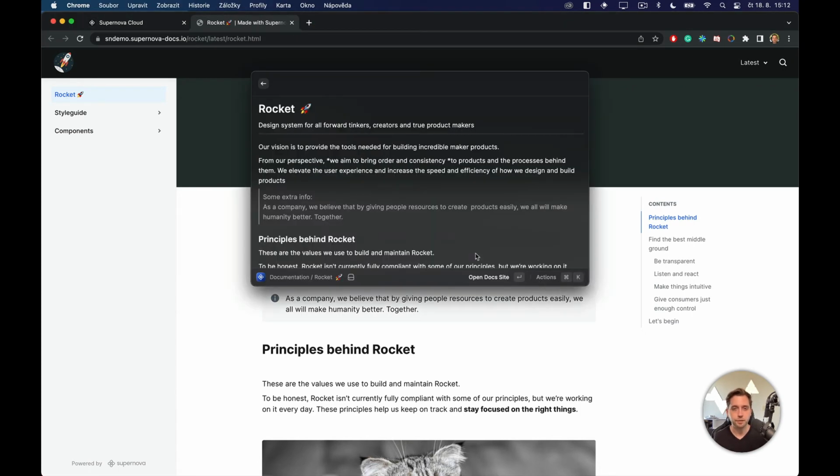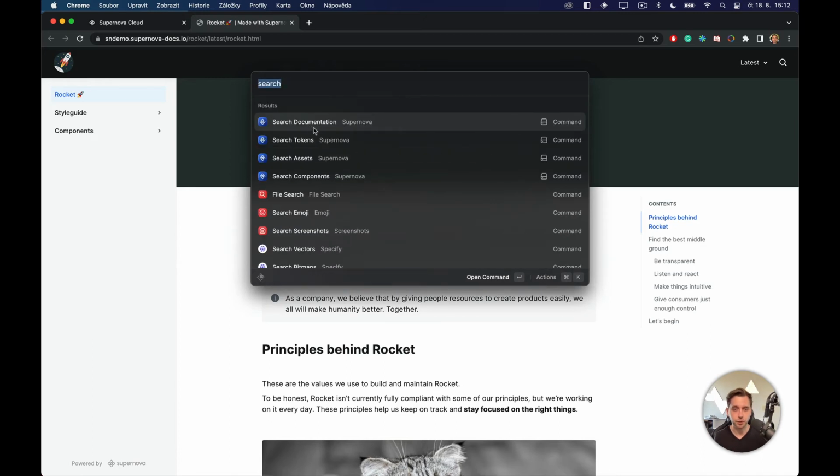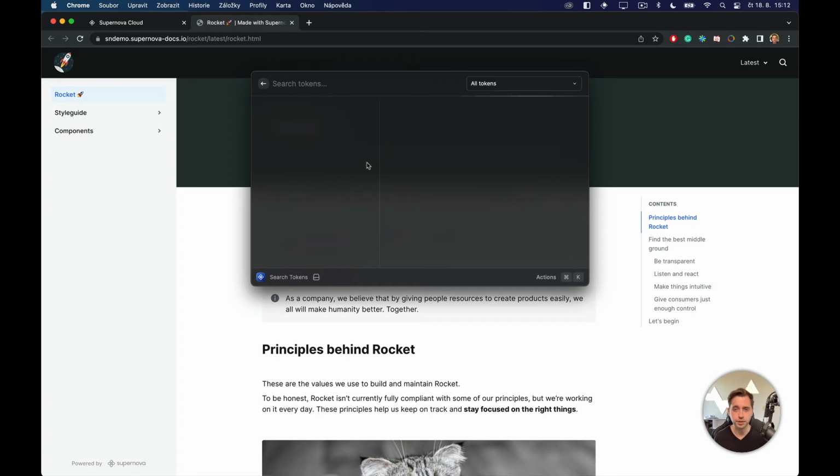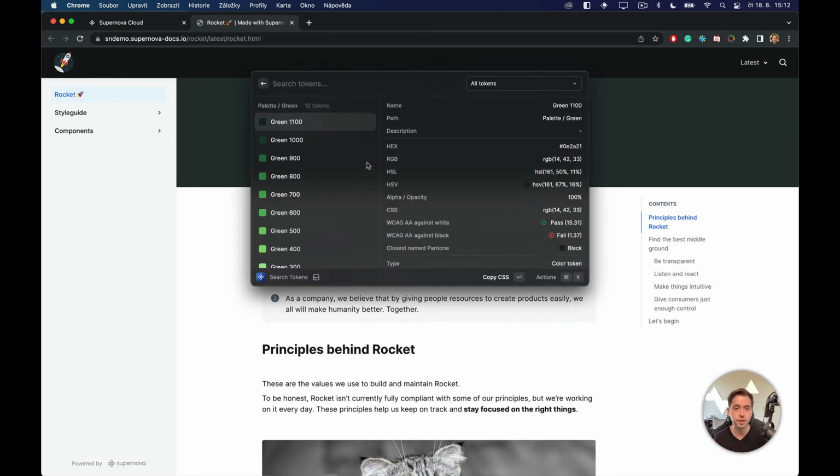Next up, we also have a search across the content of the design system. So in here first we can search for tokens, basically everything from colors to measures to typography. It's really nice. You can copy the CSS, let's say, you can copy different definitions, and it tells you which colors have accessibility features correctly and which do not.